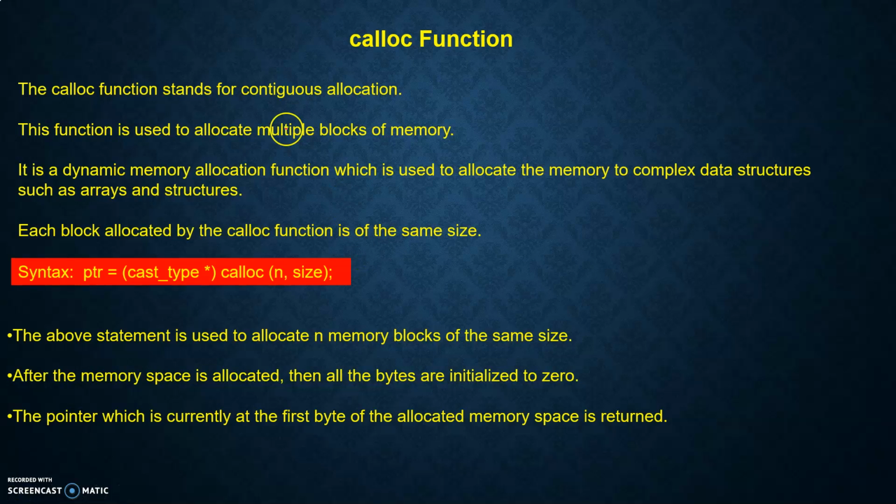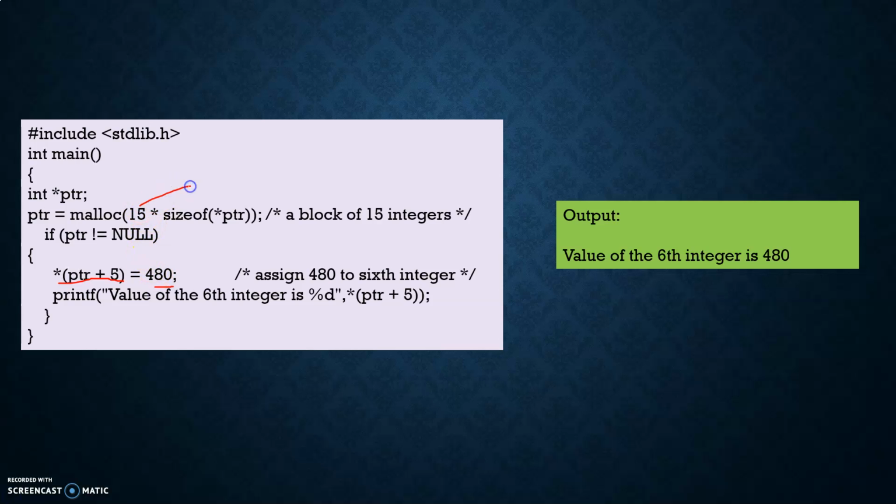Come to the next thing, calloc. I have told you calloc is called contiguous memory allocation, and as I told you in the previous slide, it consists of multiple blocks of memory. So take malloc as a small matchbox: a single block of elements, 15 elements present, 15 into size of the block. 15 matchsticks are present in a single block of memory, and it will go for the total size which is pointed to by ptr, right? Clear?